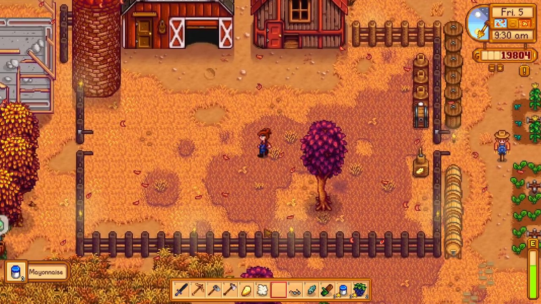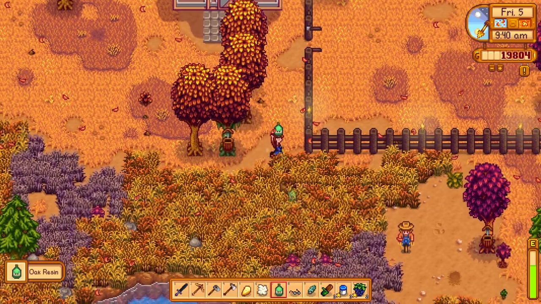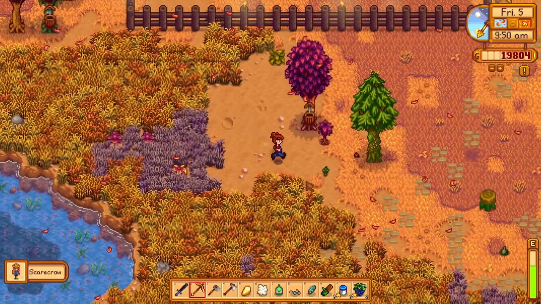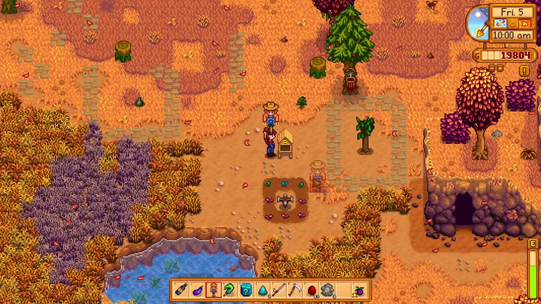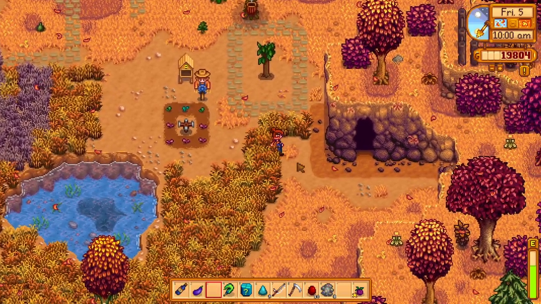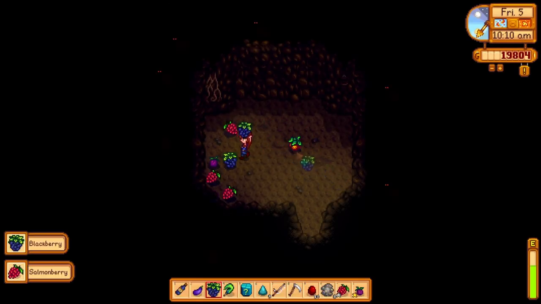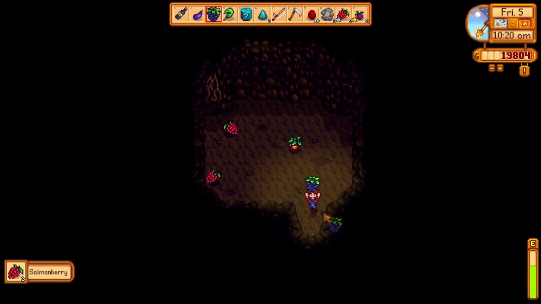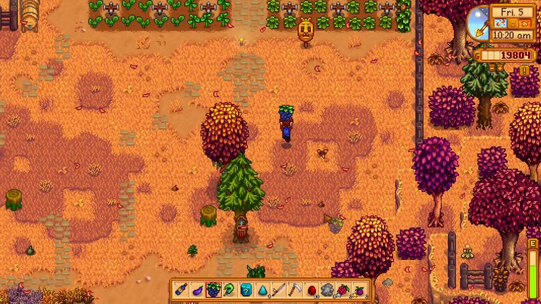Okay, let me just run over here because I think I saw some oak resin. And let me grab this guy and put him over here. And just check the cave in case there's another apple. Whoa. There's a lot of other stuff. Okay, what time is it? 10:20. All right, great. Not even noon, and we're ready to leave the farm.